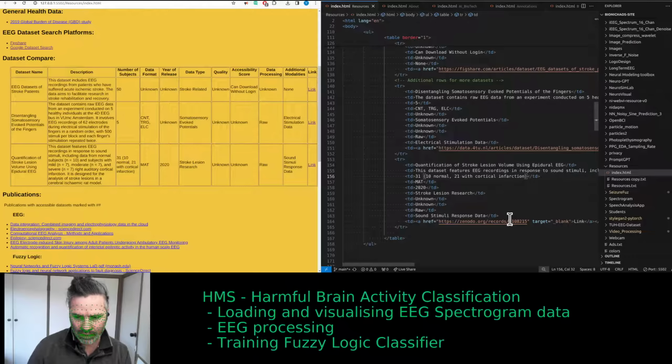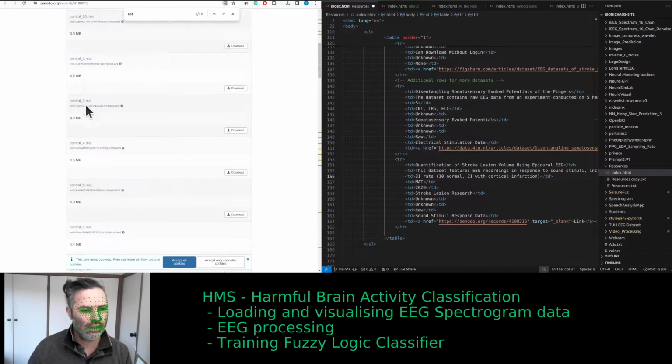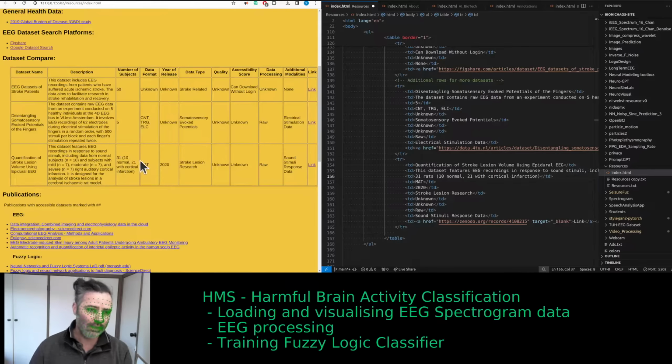So assume in this case it's 31 rats. So that does mention it. The files are mat. Yeah, that format, mat, that's correct.